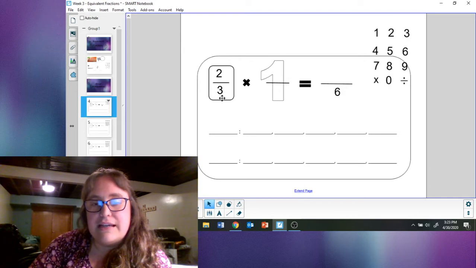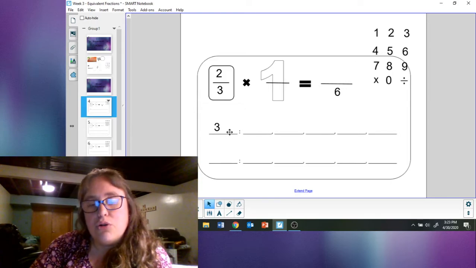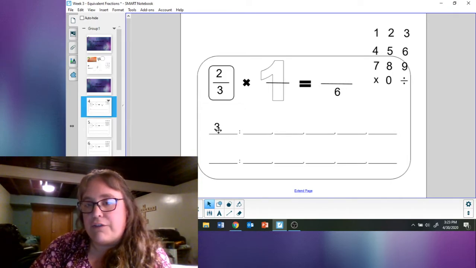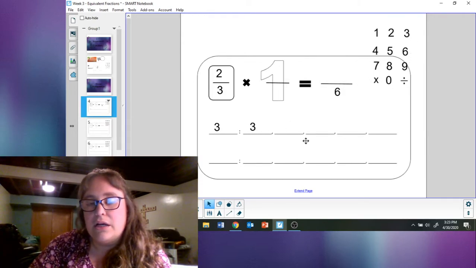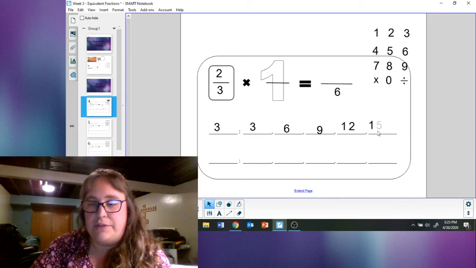So to do that, we're going to take this denominator of 3 down here. And I want you to write out the multiples or the skip counting of 3. This is why you needed your multiplication chart. So follow your 3 across on the multiplication chart or your skip counting. 3, 6, 9, 12, and then the next number is 15. Hold on, I got 2 digits to pull down. Okay, so then you're looking 3 times what gives you 6: 3 times 2.